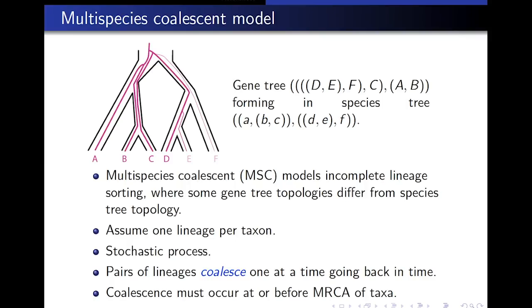Note that coalescence can happen above the root of the species tree, and the root of the gene tree cannot be below the root of the species tree. We've highlighted the quartet gene tree involving taxa A, B, C, and D because it's the set of all quartets that we'll be interested in modelling, and this is one example of a choice of 4 taxa.